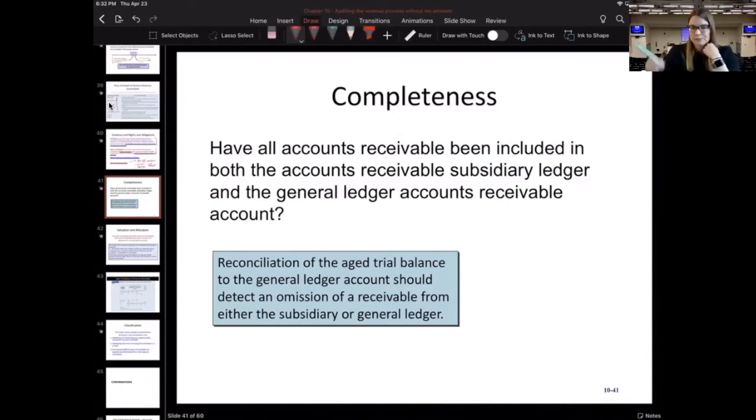And so we would see something like, okay, on your trial balance, you told us your AR was worth 20 million, but the AR subledger you gave us, so that's the trial balance, but on the AR subledger you gave us, all your little individual customer accounts are only totaling up to 15 million. We're like, where is the missing 5 million? So this is kind of what we're talking about with a completeness test.